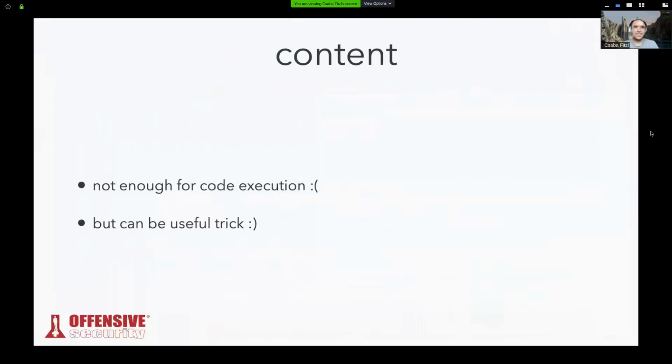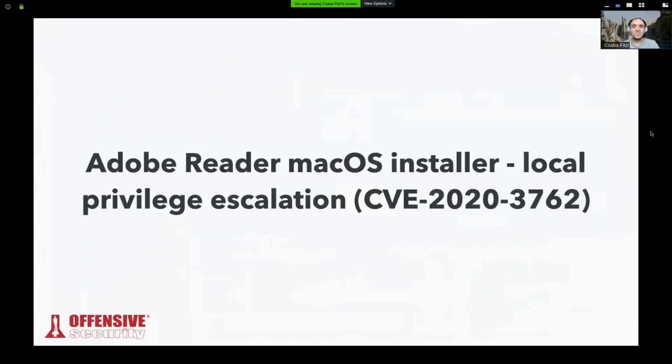Now, unfortunately, the way the entire log file is set up, even if you delete it and start from scratch, so you will be the one sending in the very first log entry, you cannot really use it for code execution because of the file header and so on. But I think it can still be a useful trick for reversing private APIs and somehow partially controlling content.